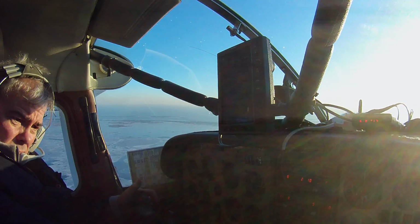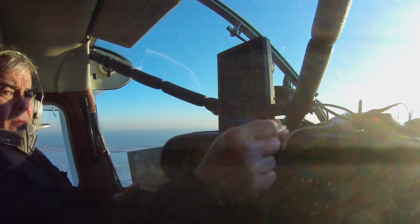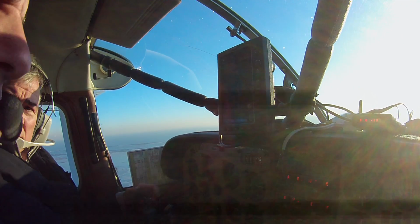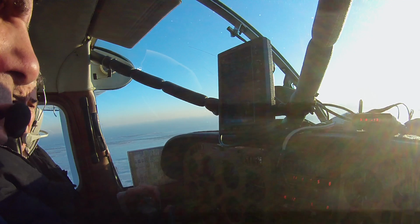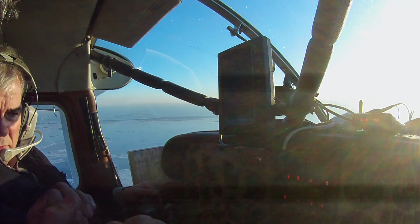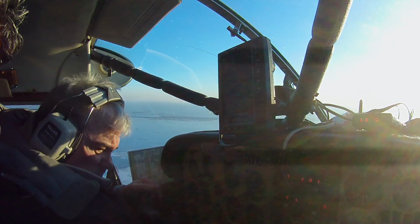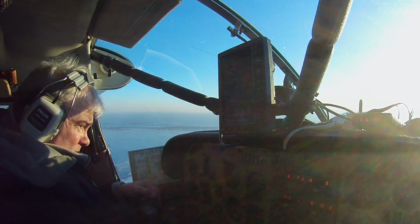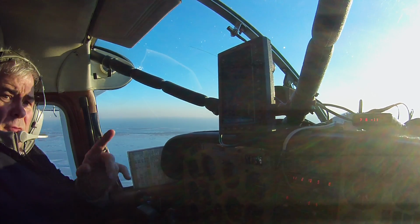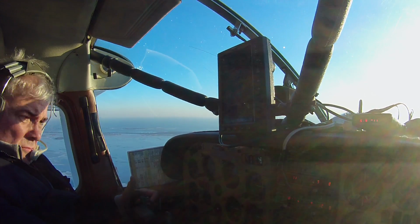Alright, clear to land. Charlie Echo destination. What I would do right now is actually start coming down, push the nose down, a little bit of trim. You don't want to shock cool the engine. Okay, keep it happy. The green is where you want to be on the descent. If you want a little bit of RPM increase, put you right in there. Perfect. You want flaps? Not at this speed. So if you want to put the flaps, when I make the turn. No, you can actually level off.